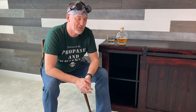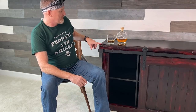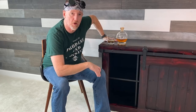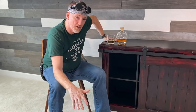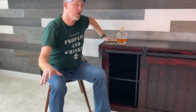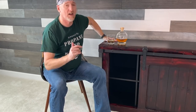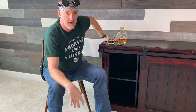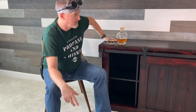It's not bad. I mean, it just looks rustic. It fits with the piece, but I didn't notice this until later, or I would have tried to glue it too. What I did do that just makes me mad because I was hurrying and I wasn't thinking. For part of the build, I had this flipped over, and when I had it flipped over, I had a tarp underneath it so it wouldn't get scratched up. Well, I moved that tarp out to do something, I can't remember, and I forgot to put it back. So there's some scratches in the top of this that I wish weren't there, but that was completely user error.